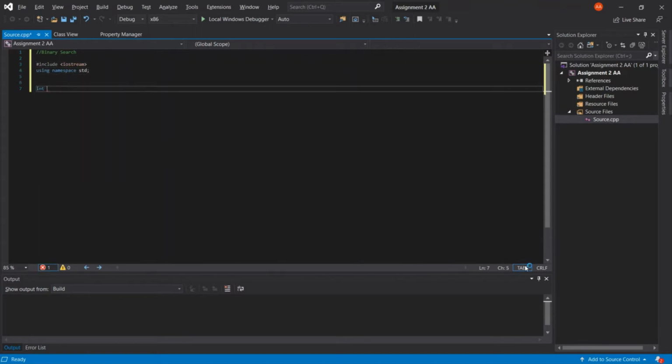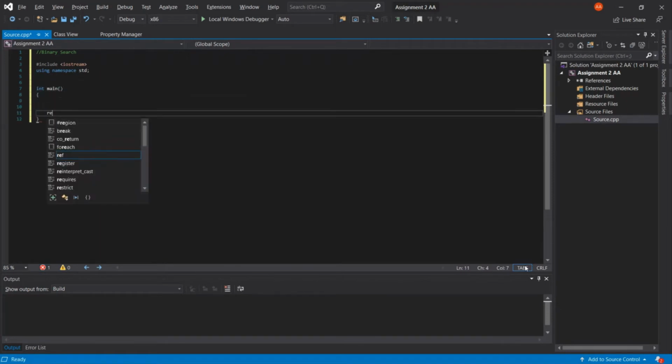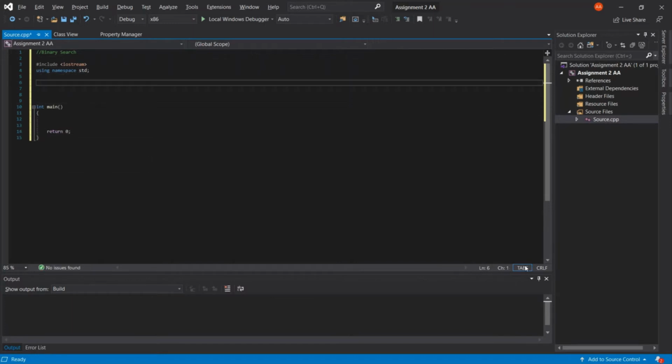Let's begin. Right, we return to do the binary search function first. So, function here.